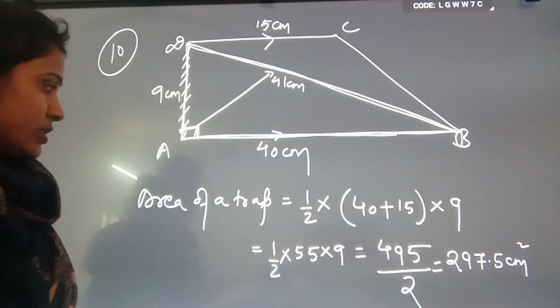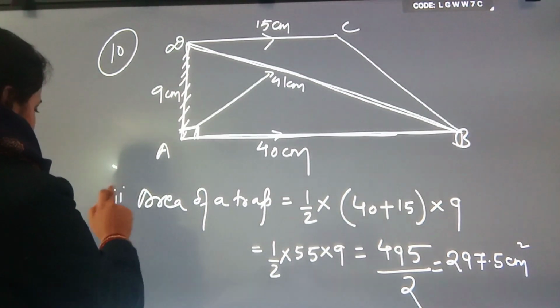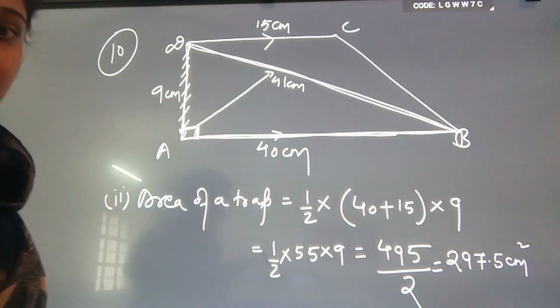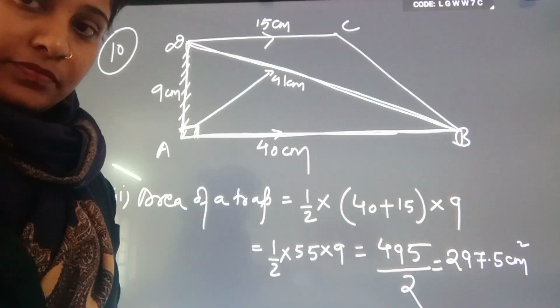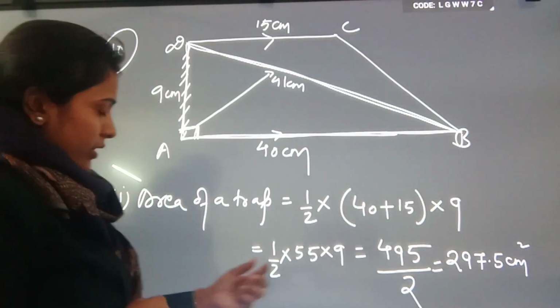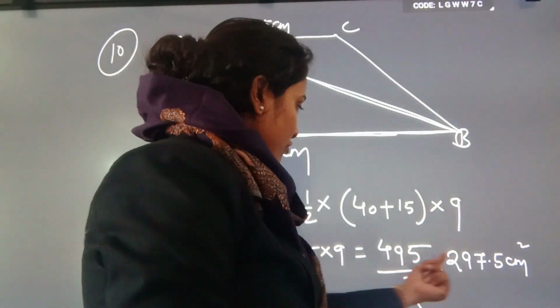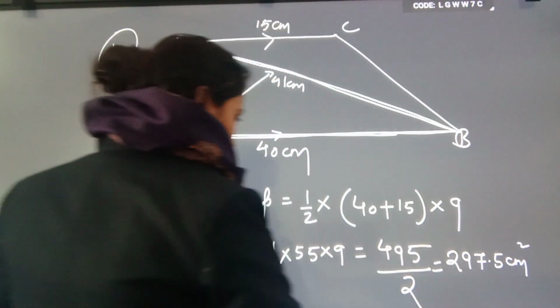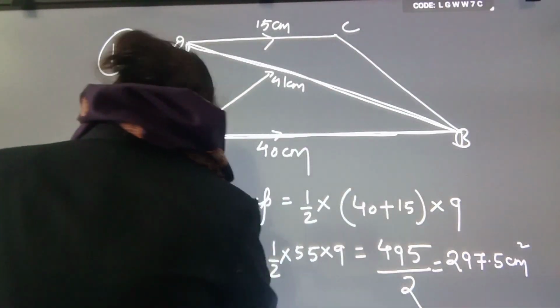Now, this was the second part. Now, what is it asking in the third part? Okay, there is one correction. 2 2s are 4, 2 4s are 8. Sorry, this is 2 4s are 8. Okay, let's correct it.